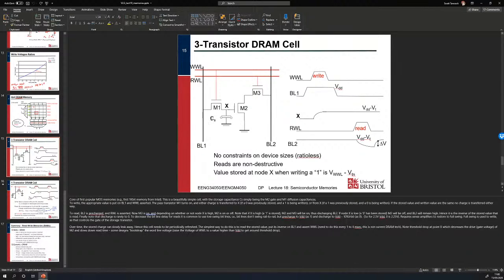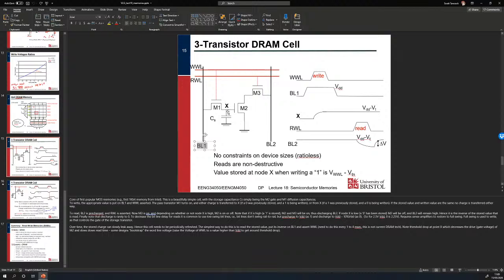We see that we've got a capacitor here, CS, capacitor for storage, and the value of our cell, X, is stored on this capacitor. We have a pass transistor over here, M1, which is enabled by the write word line. So this is the word line used for writing. If our write word line is high, this pass transistor turns on, and whatever is on bit line 1 is forwarded through M1 to X, and so we can overwrite the value in our cell.